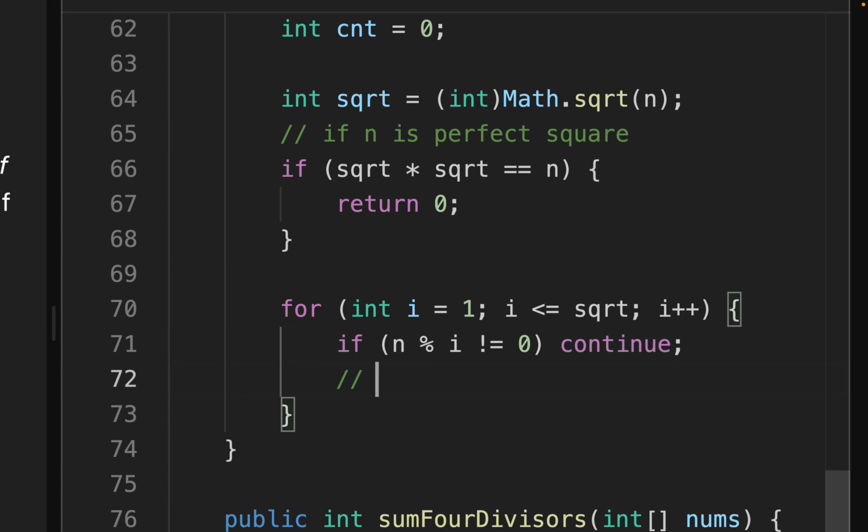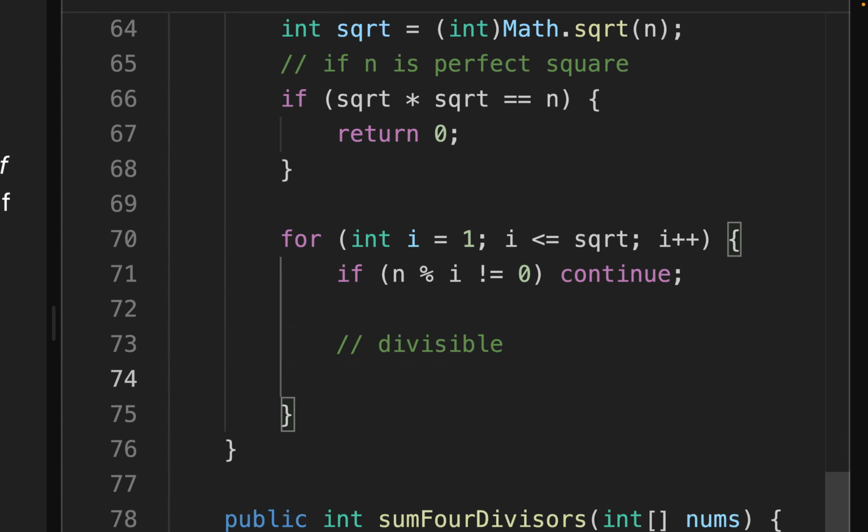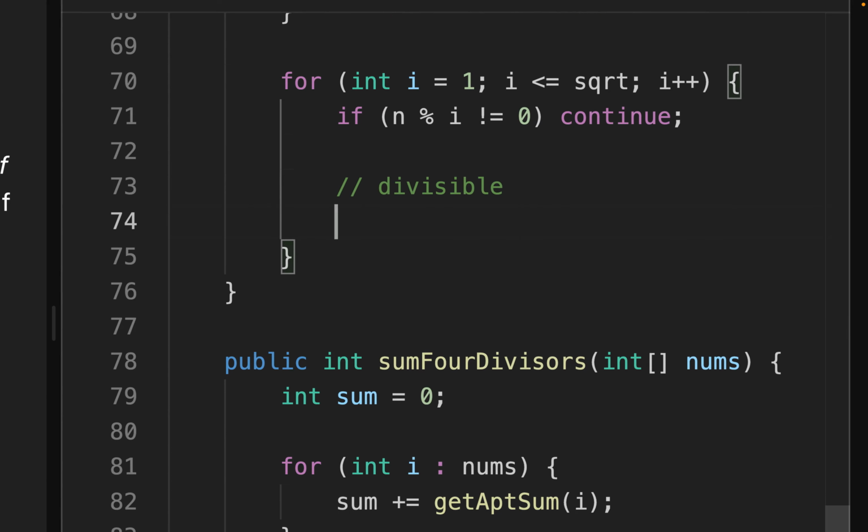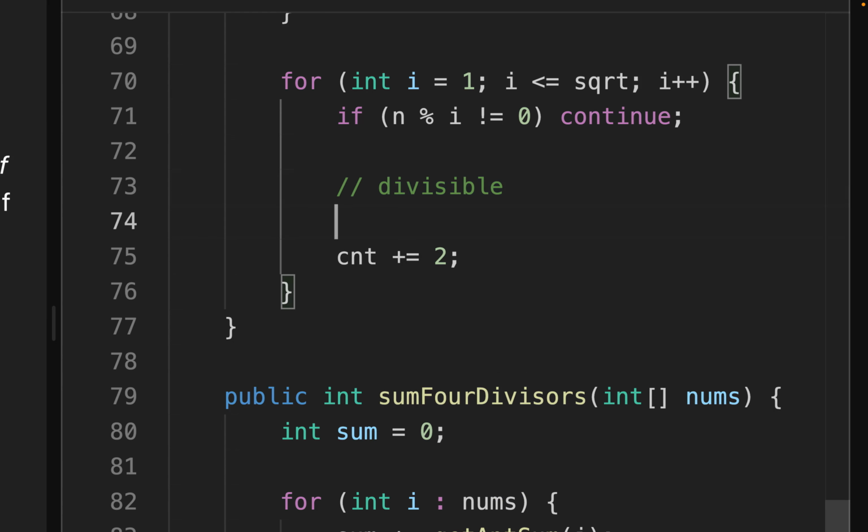But if it is divisible, I want to increment count by 2, because I am storing 2 elements, and sum would be sum plus i plus n divided by i. This is the pair, 1 element, 2 elements, and I am counting 2 elements, so count plus 2.